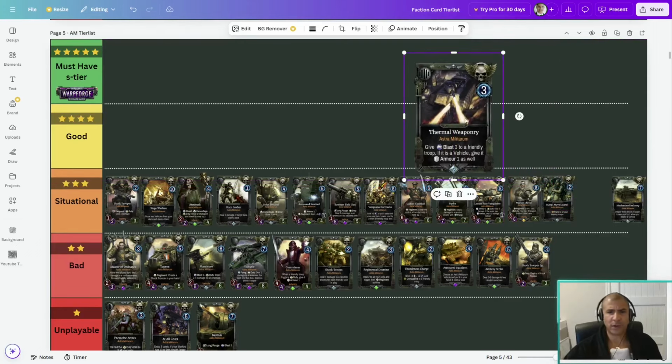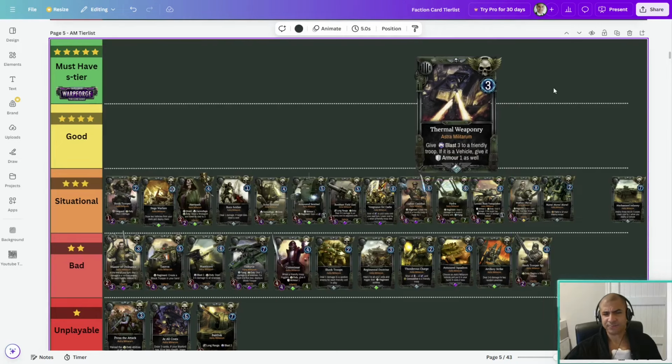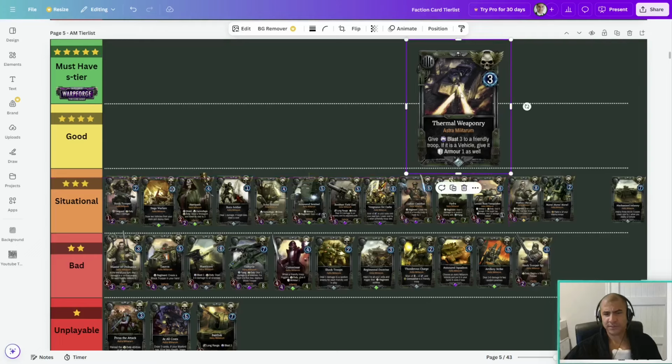Next up, we've got the thermal weaponry. I keep going up and down on this card. Give Blast 3 to a friendly troop. If it's a vehicle, give it armor as well. Now, we all play Scorcher Assault in Orkz, or in Sisters, Cleansing Flames. They cost 4 energy, and you've got a 3 power blast, right? You can damage 3 adjacent units, roughly speaking.